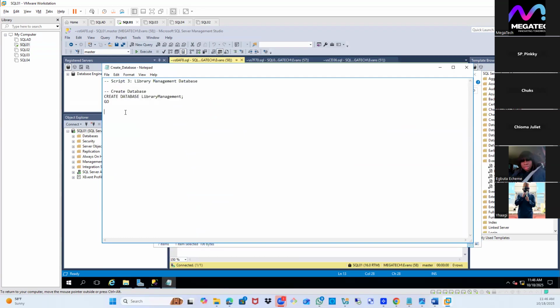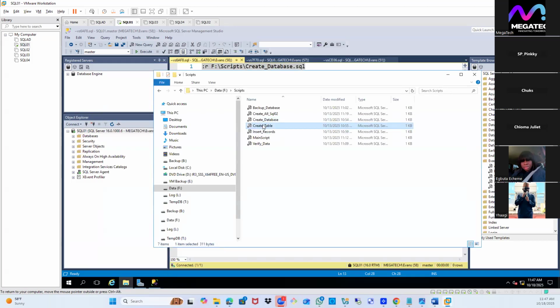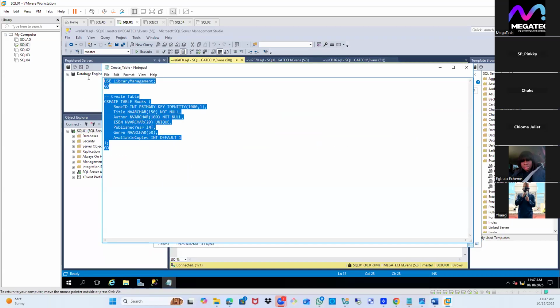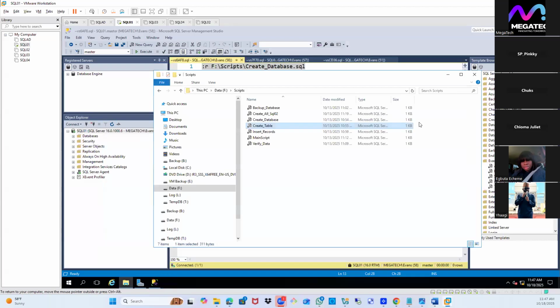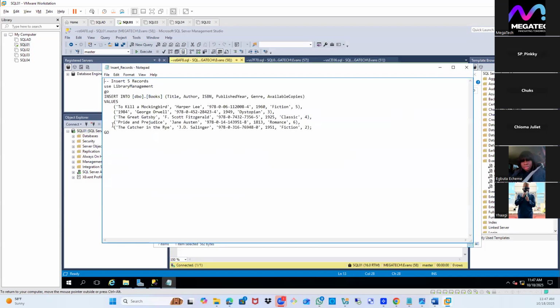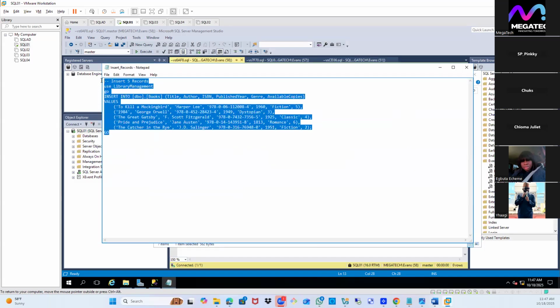If you notice here, I did not put the file path. So create a database wherever your file path is, as defined when you were installing your SQL Server. It will go there and do that. Then use that database, create table. If you do not finish step 1, you cannot go to step 2. Then do your insertion of records: insert these few records, still using that database, to insert 5 records.